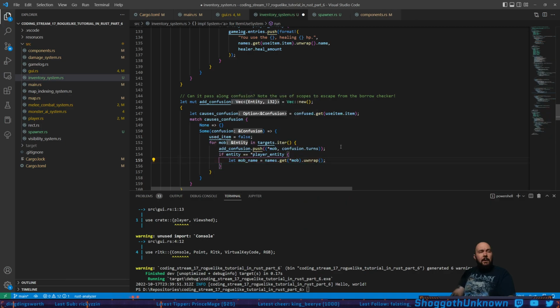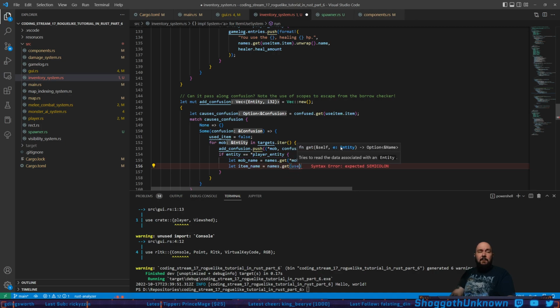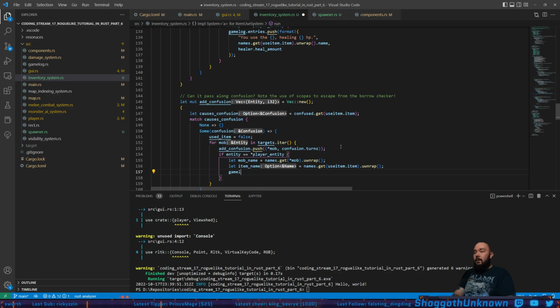mob.unwrap. You know what I just thought about? I wonder if the reason we're not... Did we give monsters the ability to pick up items yet? No, I don't think we did. I was going to say, I wonder if that's why it sometimes feels so bare.